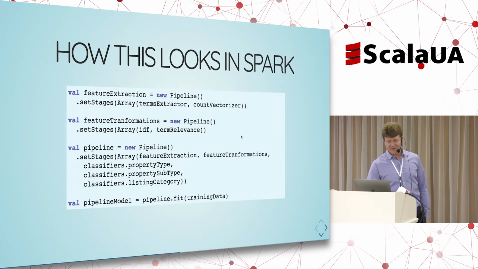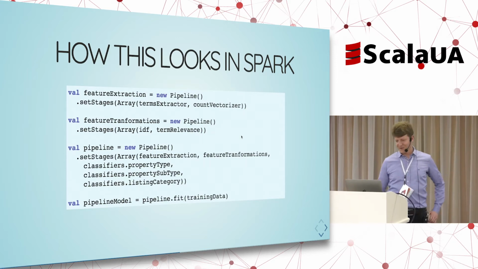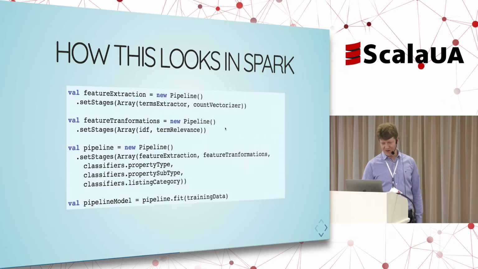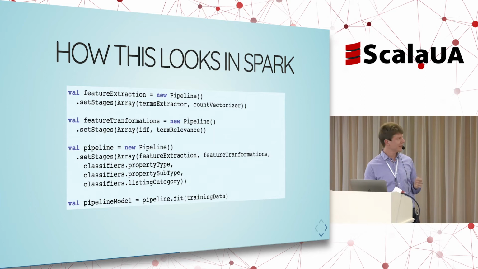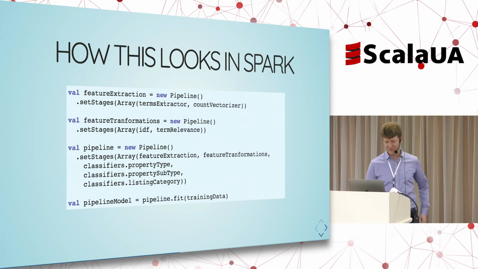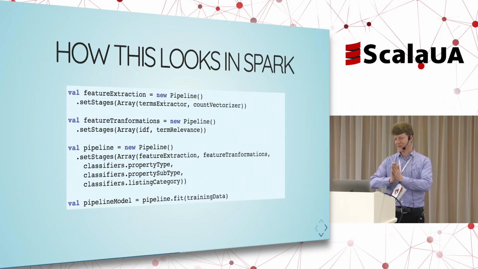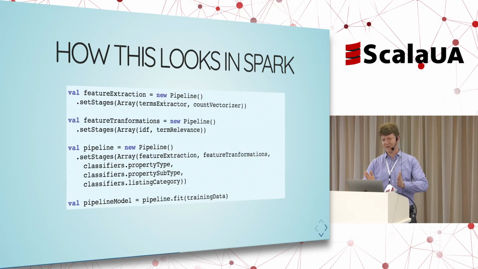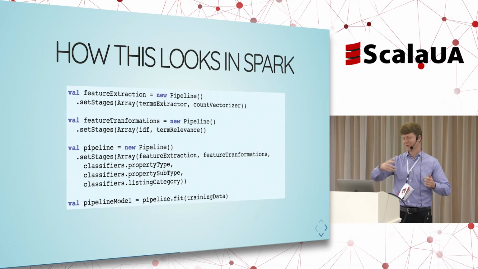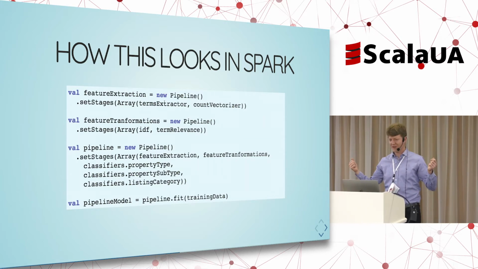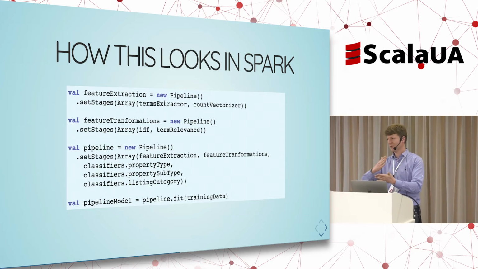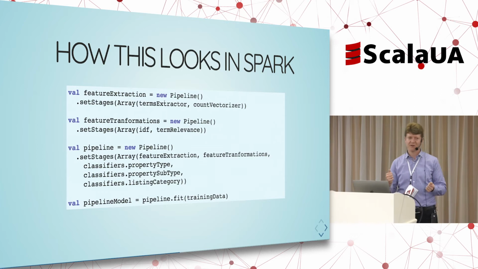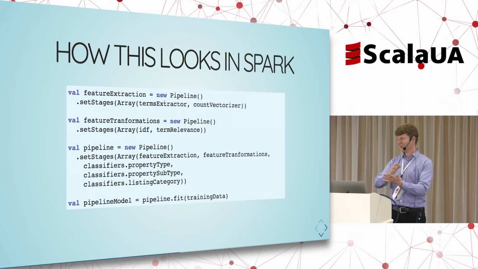So let's maybe look at some more concrete code examples, how this actually looks in Spark. Here I'm constructing a pipeline, and in the first row I just have the feature extraction parts of my pipeline, where I have this terms extractor. The terms extractor basically takes in HTML and gives me back terms. You can think of terms just as the sequence of words in this HTML, or if you want to be a little more fancy, also as the sequence of n-grams.